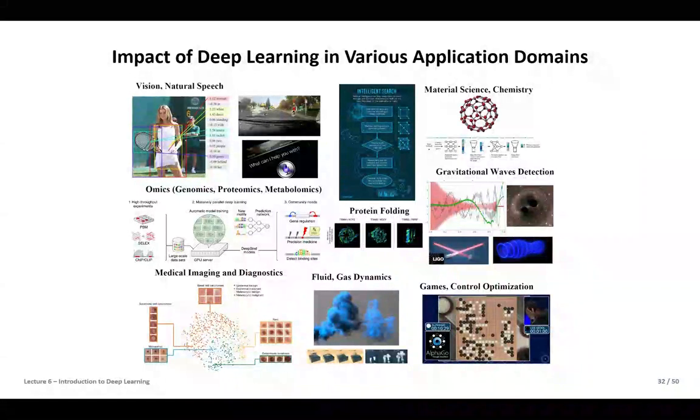Even in the domain of fluid gas dynamics, and this is really interesting because this is a domain driven by physics. I'm referring more to the lower part because I think the medical imaging diagnostic is very obvious. It's image recognition, where neural networks are very similar to the vision upstairs, or basically have seen significant breakthroughs. Now, the interesting thing is like in fluid gas dynamics, things which are really driven by, you would say, numerical methods, right? Driven on physical laws, implementing physical laws. This has been changed significantly in the last 10 years.